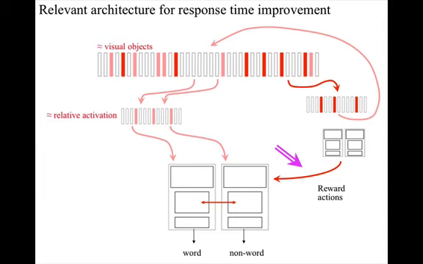Well, remember that the reward component increases the weights of any synapses onto the selected behavior, provided they're getting inputs. Suppose there's some connectivity directly from the visual area to the behavioral components. The weights of these synapses will be increased, so the recommendation strengths of those visual receptive fields in favor of the appropriate behavior will also be increased. And those recommendation strengths will be available to components a little earlier than those derived from the relative activation area. So the increase in these recommendation strengths after a letter string is seen for the first time means that the response will be a little faster the second time.